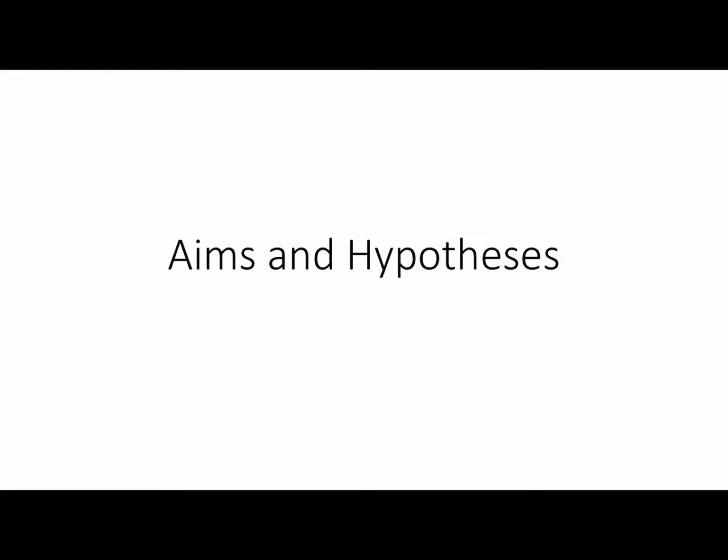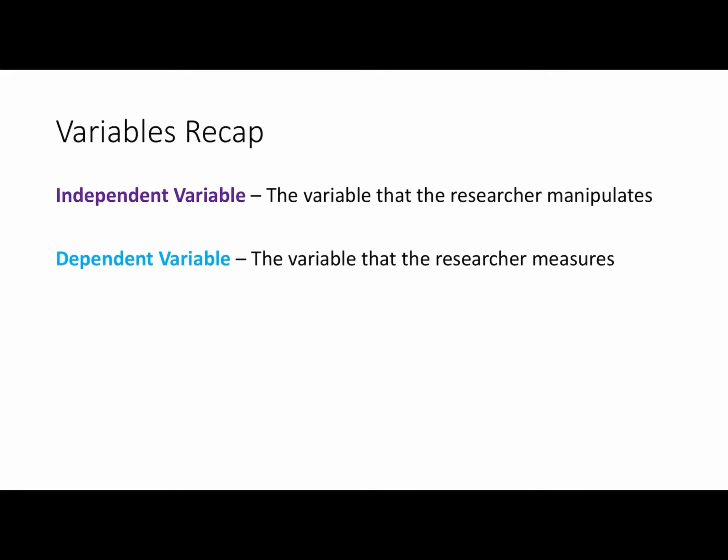Looking at aims and hypotheses. So it's going to be a little bit of a recap on what we covered at the beginning of our lower sixth year when we looked at different types of variables and writing hypotheses. And this is going to be particularly important as we move on to look at inferential statistics.